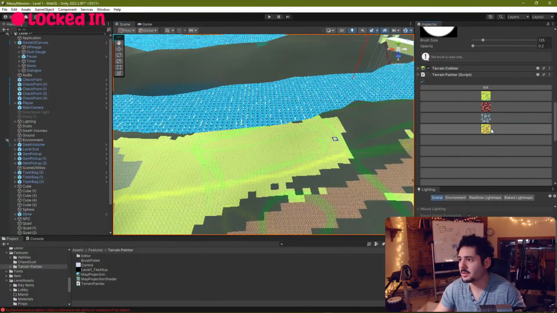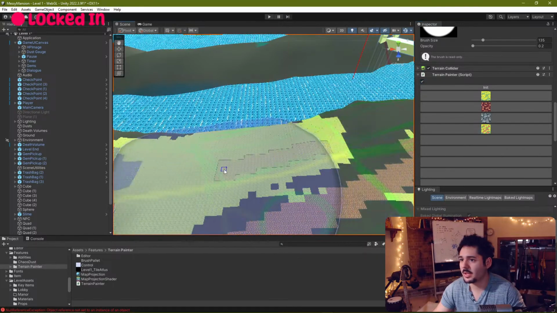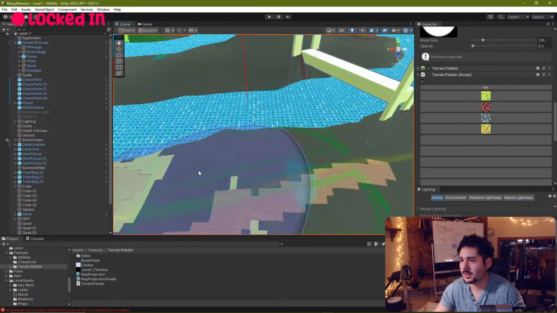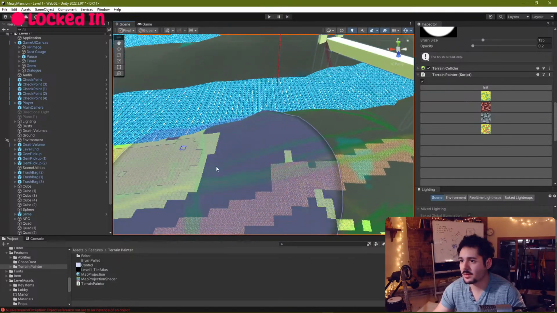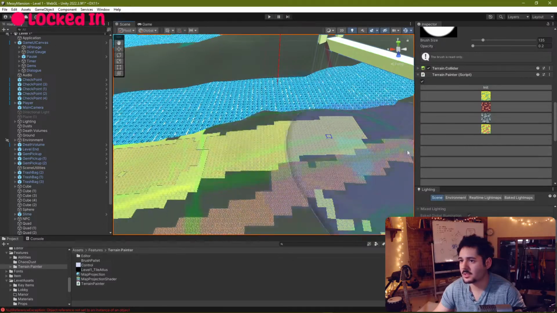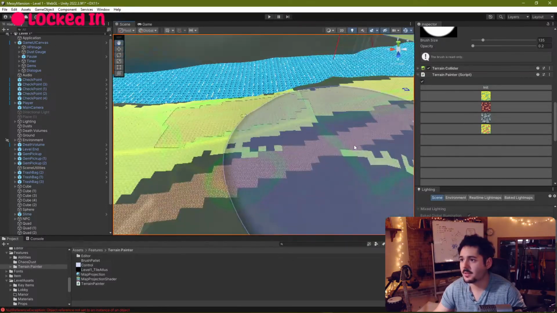You can start doing pseudo, like plotting out where the crops are gonna be with this other texture we have here. Very nice.